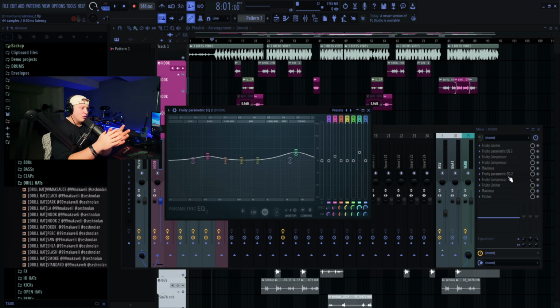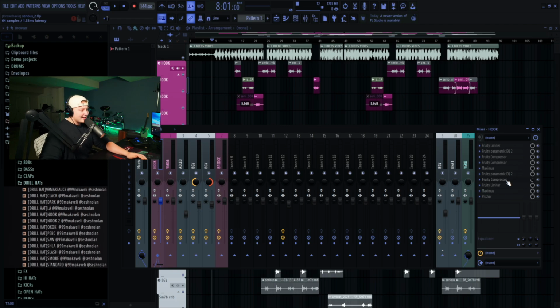Then I have some EQ, and this is kind of just emulating what I would do if I had a Pultec EQ or something along those lines. So I'm just going to boost up the 127 hertz range, and I boosted that by 2.1 decibels. And then at the 8,000 hertz range, I boosted that by 4 decibels. So pretty simple, just going to add a little bit more of that body to the vocal as well as that high-end shine to it.